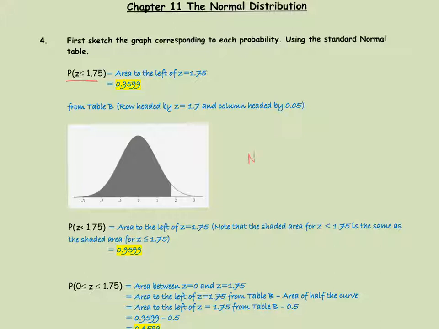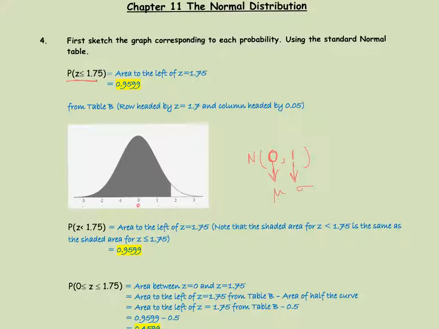Remember, the standard normal distribution has mean 0 and standard deviation 1. So that would be the mean, and that would be the standard deviation sigma. Remember that the mean is in the center, and then you go 1, 2, 3 standard deviations to the right, 1, 2, 3 standard deviations to the left, and the graph is mostly done.